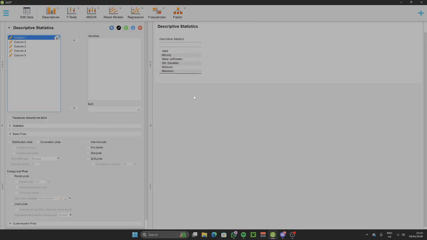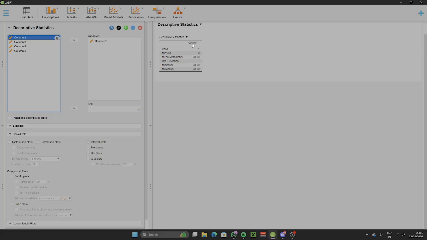And now how can we see the plot? Just drag this column to the variable, and the column has been filled.